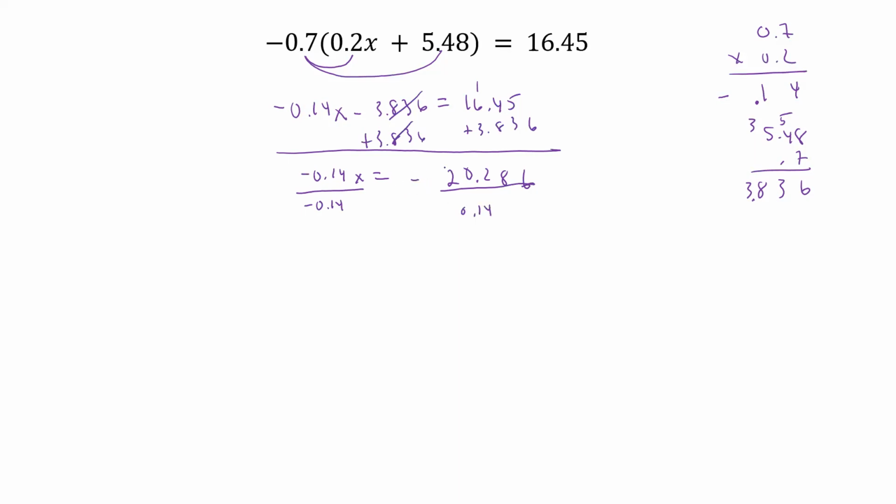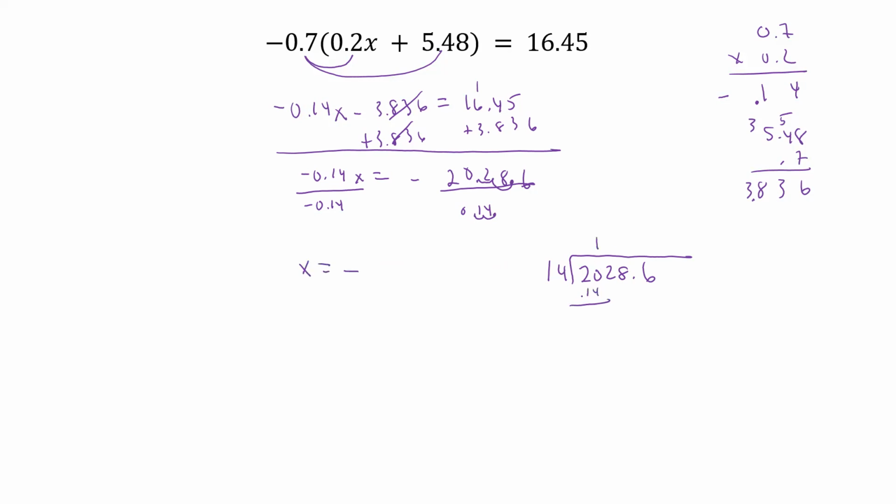So I know if I divide by a negative, I can put it on the top, the bottom, or out in front, because then I can say I'm just dividing two positive numbers and making the whole sign negative. Now I can't divide by a decimal, so I have to move the decimal two places this way. So if I do a 2 here, I have to move 2 here. And so that means I'm going to take 14 into 2028.6.